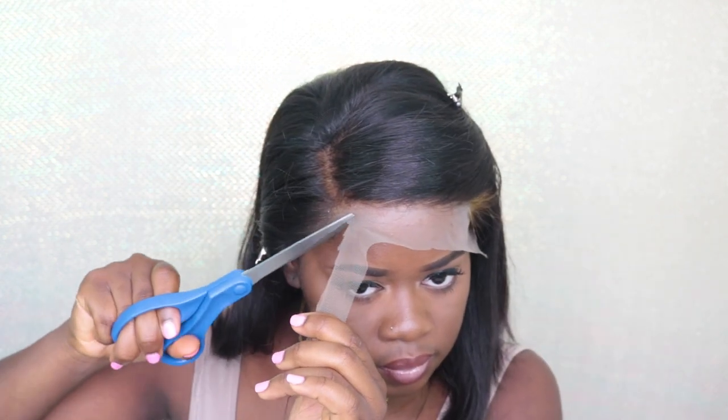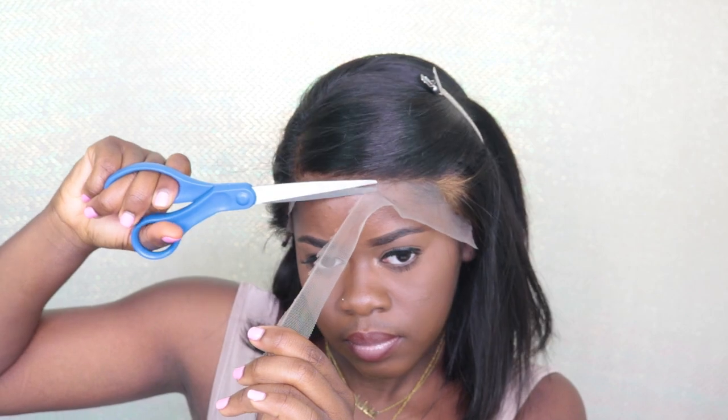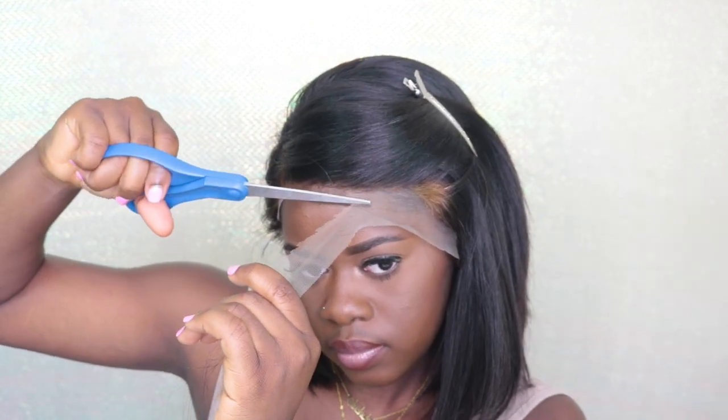So I'm just cutting the rest of the lace off of it. And you can see the difference between the color of the lace that I bleached and the lace that wasn't bleached, which is what I'm cutting off. You can see a big difference in the color of it.